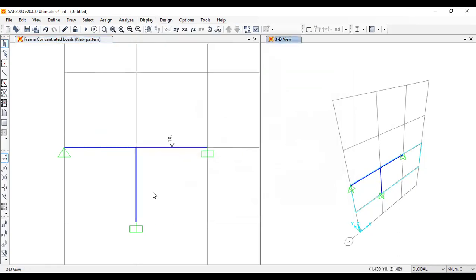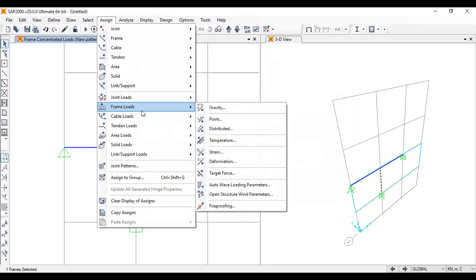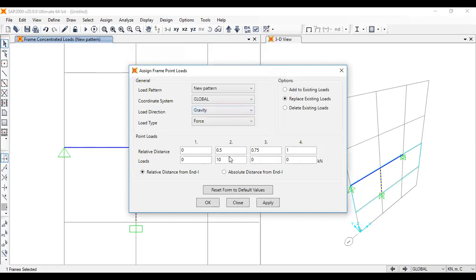No problem. So for this frame, I will add a point load. If you want, you can add UDL. So I will add this from 0.3, not 0.3, 0.6, okay, 0.67. So that means 2/3. This is 0. This is, I would say, it's not gravity direction now, okay? It's because gravity direction is Z direction. So I'm adding this in X direction.